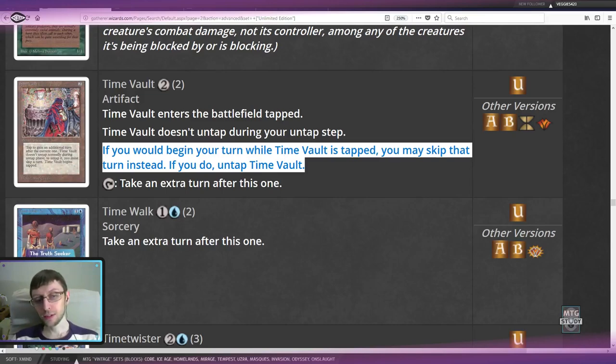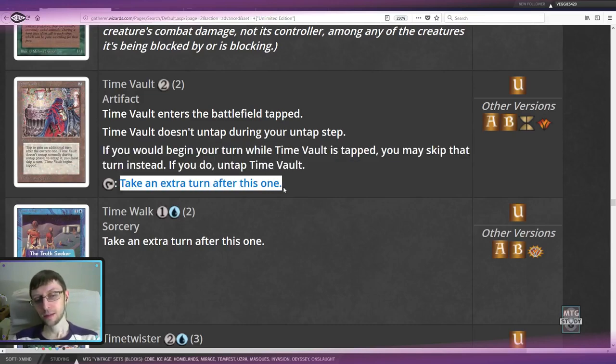Okay, interesting. So in order to untap this thing, we actually have to skip a turn. But the cool thing is, then we could take an extra turn after this one. So in order to take two turns in a row, we have to skip one of the turns. Tactically, this is actually pretty awesome.